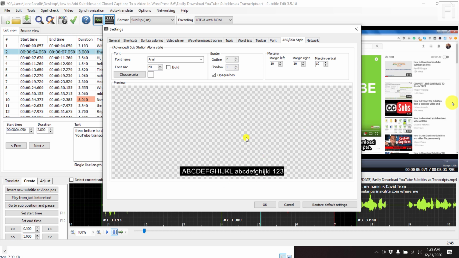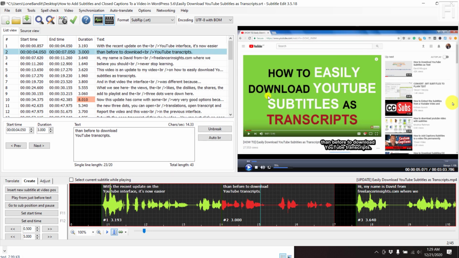And also, whenever you want to add permanent subtitles to a video, having backgrounds to your subtitles does the trick for that. So that's just the basic overview of the customizations that are available, which is a big plus to Subtitle Edit, especially for it being a free application that lets you do all these types of configurations. Now, I'd like to talk about something else, and this is encoding.